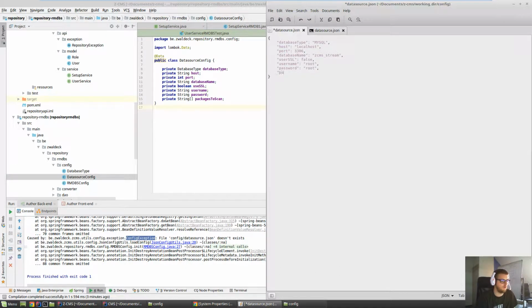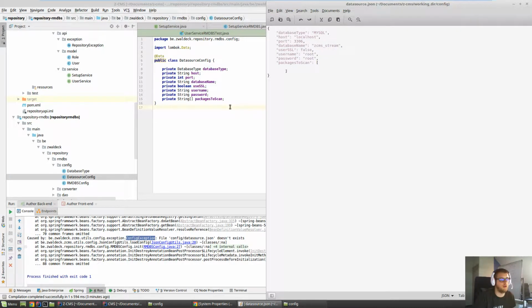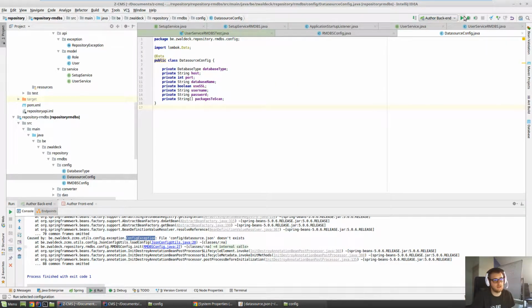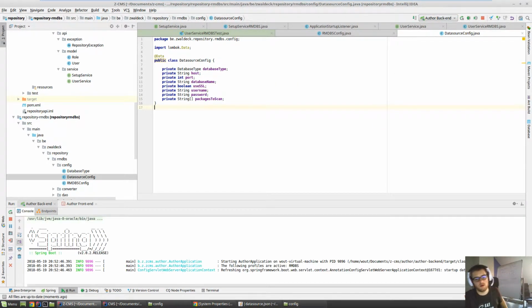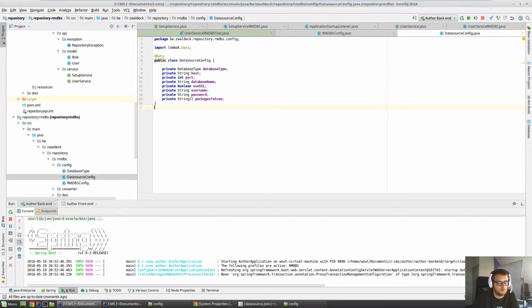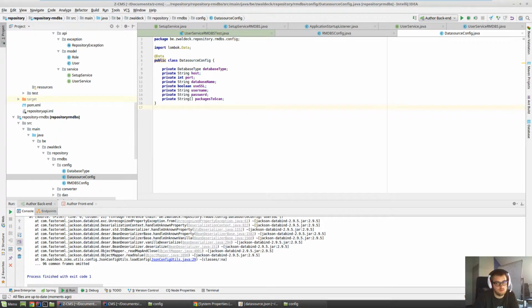And then we have packages to scan, which is an array. We will leave it empty. So now it can find the file. And let's see if it does, and if it loads in, else we did something wrong, which is also possible.